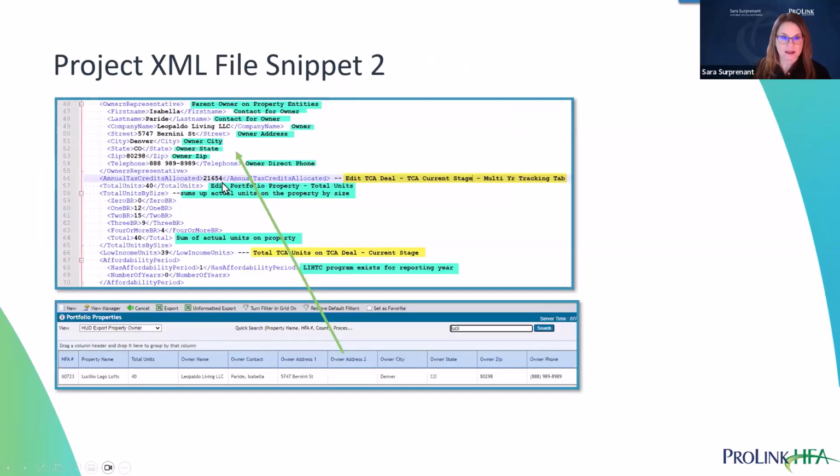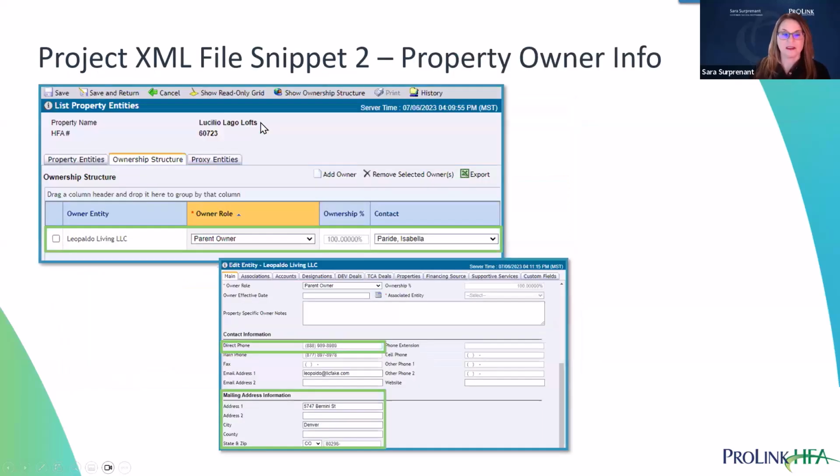And then let's see, I think that takes care of that, but it needs to be the owner direct phone, and pretty much all this pulls in is the contact information. Your property owner info shows up on list property entities, and if for whatever reason you don't have a contact here, and this is one of those missing data things that pop up or you get an error, then you would go to the property and you would go to the ownership structure tab on your list property entities, click in here.